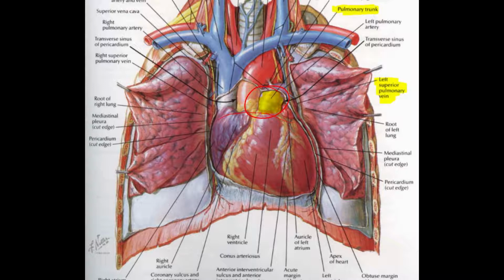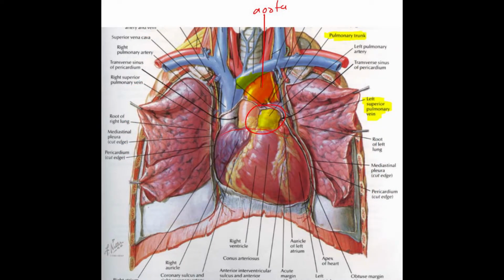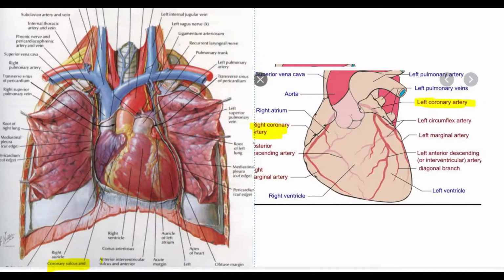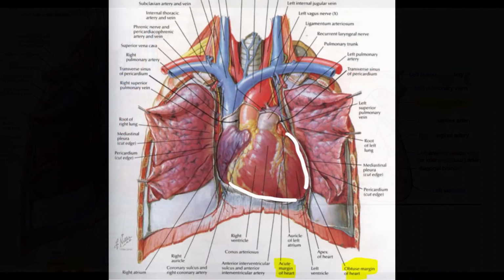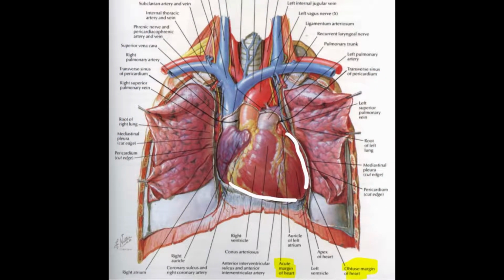Of course we know that on the left side we have the pulmonary trunk, and on the right side of the pulmonary trunk we have the aorta, from which the coronary arteries originate. Of course, the coronary arteries are quite important for the coronary groove because these are the ones that are going to be providing the heart. This groove then curves around the obtuse margin. So remember, there's the obtuse margin and the acute margin. The obtuse margin is the one that's bigger and basically is located at the crown of the heart. And then we have the acute margin that's less, approximately near the apex.